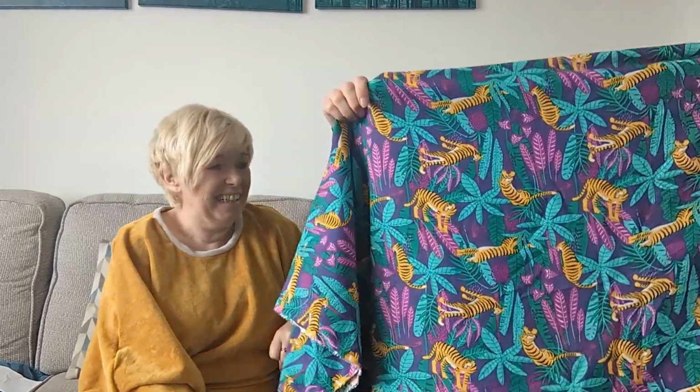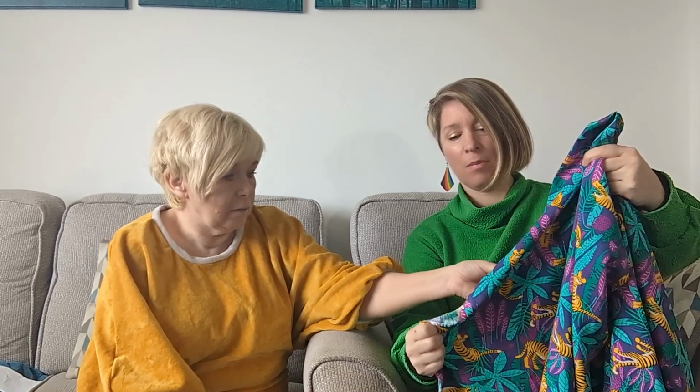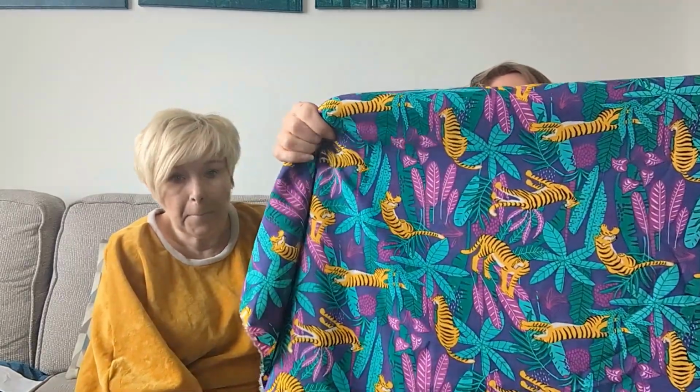So this one, I would say it feels like a viscose challis to me. But then again, it's very soft. Is it not a cotton lawn, do you think? Might be a cotton lawn, yeah. Because it was near all the cottons. Yeah. But it's a very good quality one. Beautiful. And it's got the, I'd say they're tigers, aren't they? They are tigers. So Yellow Ferrando, this would definitely work because you've got the yellow that's very prominent in there. But I felt that was a lovely summer fabric. And again, I could easily make a top with this to wear with like pink, purple, jade trousers or skirts.